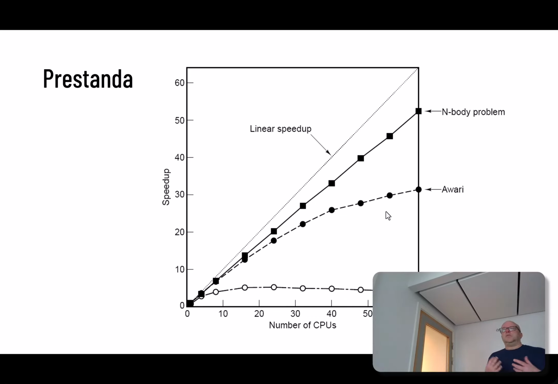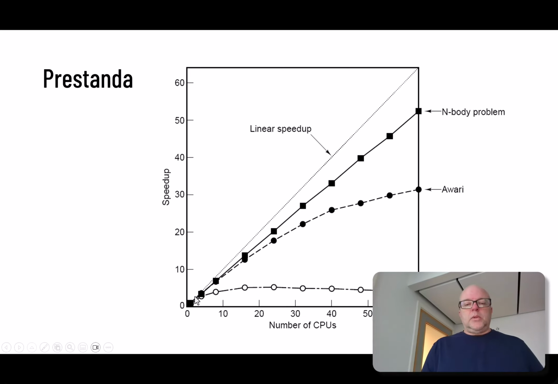Then something that you should be aware of when you are using supercomputers is scalability. If you look at this diagram, this is a speed-up diagram. The ideal speed-up is that if you have 10 processors, you should have 10 speed-up. And if you have 50 processors, you should have 50 times speed-up. But usually you will never get that, because if you have communication between your processors, there is an overhead. So usually you have a speed-up line that goes under this ideal speed-up.